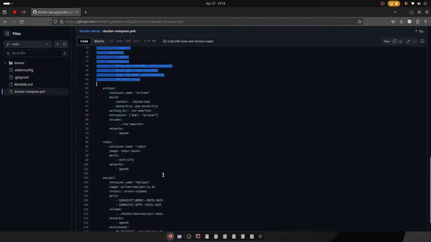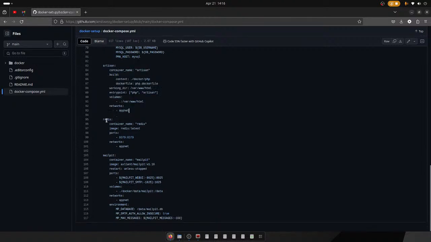Okay. And then we have Artisan. This is a nice to have thing. Basically, what I have done is because the commands become quite big, right? I have created this container within a service which I can easily call for any Artisan commands. We have Redis in place and we have Mailpit. Mailpit is used to hook into the mailing system, and whatever mails are being sent from our Laravel application will be captured over here. So let's go step by step.